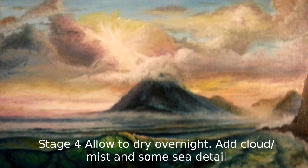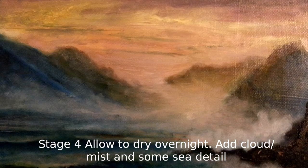Here we are at stage four. I've allowed it to dry overnight and I'm adding some more cloud. Not only have I added cloud over the top of the mountain, but on the right-hand side the clouds have got a lot more complex — I've added some mist. There's like a bank of fog across the front of the mountain extending off to the left, and I've started to bring in some mist into the distant mountain area, actually obscuring the distant mountains at one point, making it look like the mist goes around the mountains and up into a valley pass in the distance.